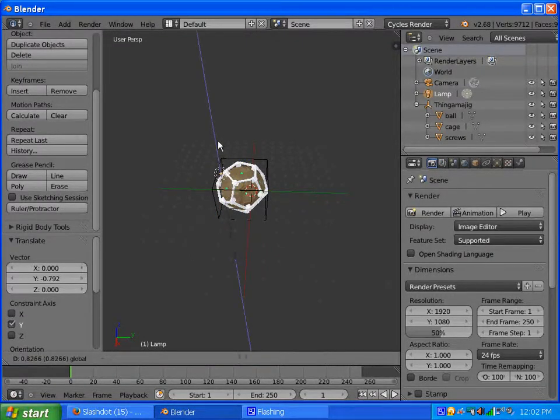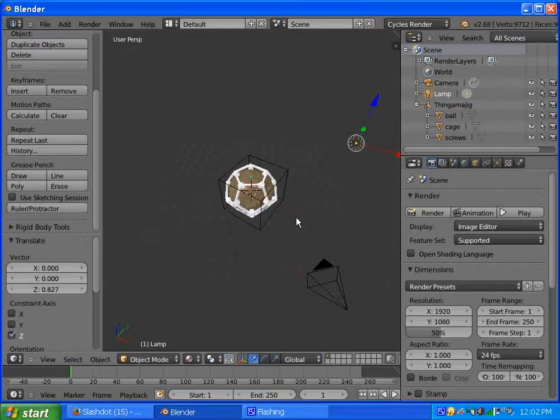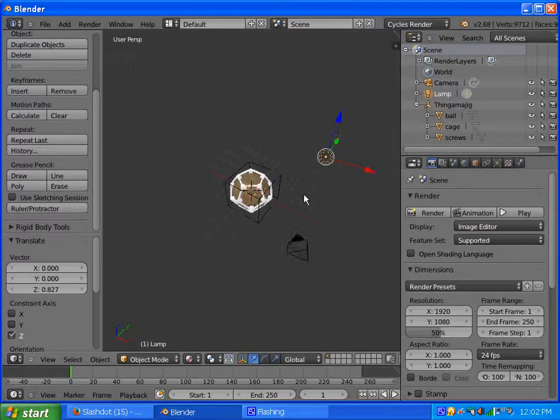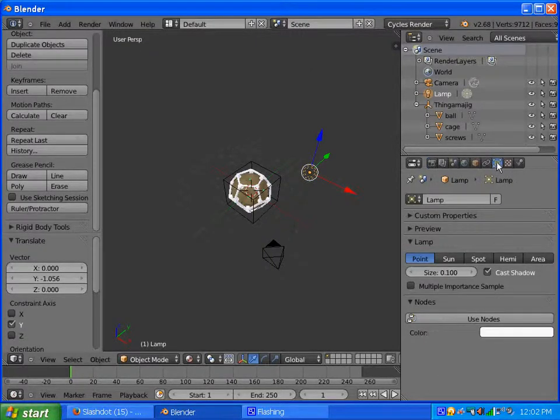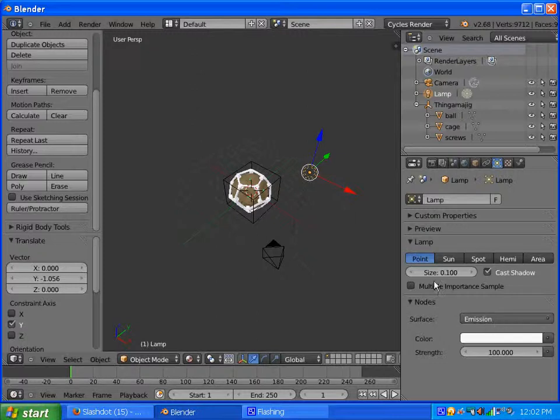There are a lot of things you can change or fix. You can add a plane with an emitter to cast light in Cycles. That's a common way of lighting scenes. I'm just going to use the default light. And light objects have a different set of properties, or material properties, I mean. It's rather a light property. In this case, it also has nodes. Click use nodes, and since it's a light, it automatically goes to emission. Let's turn up the strength.